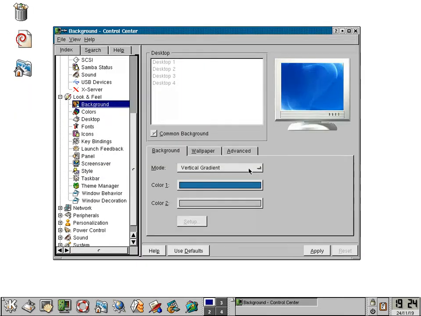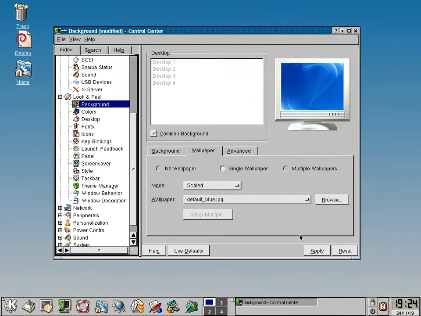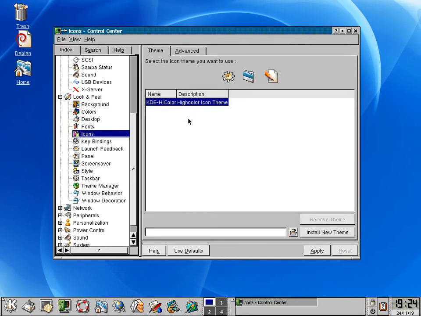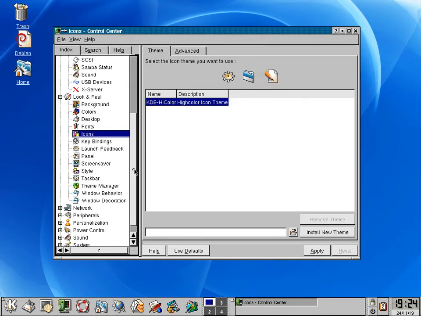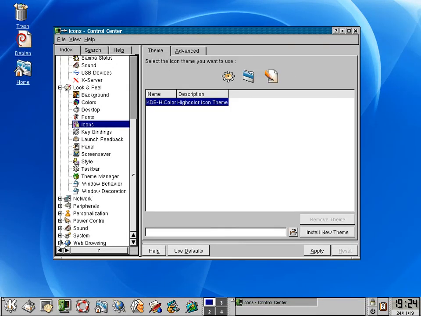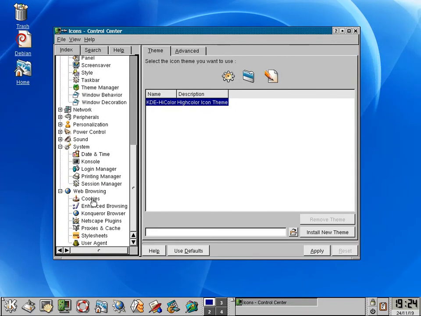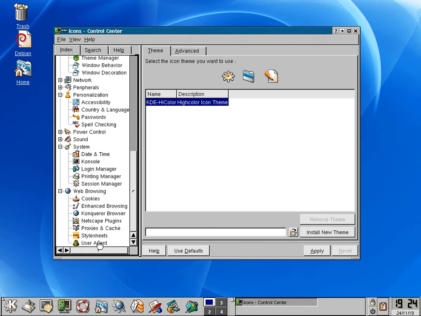So in the background, I don't know why the background disappeared. It happens sometimes. You have to go no wallpaper, and then single over. I don't know if it's related to the X server I'm using here or what it's related to, but who knows? Never looked into it too much. Icons. There's only one icon theme built in, but you can download more icon themes, of course. And you have all the rest of the ones here. And this is the one that I think first started coming in with the MIME types, I believe. Under, is it personalization, or is it the MIME types?